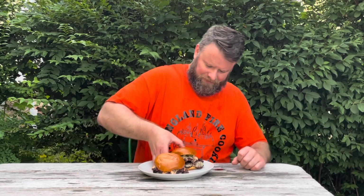Now I'm going in. Go right into this beefy goodness here. I love smash burgers. They're crispy, they're juicy, they taste amazing. Nice flame, char flavor to them. Cheesy. Absolute dynamite.